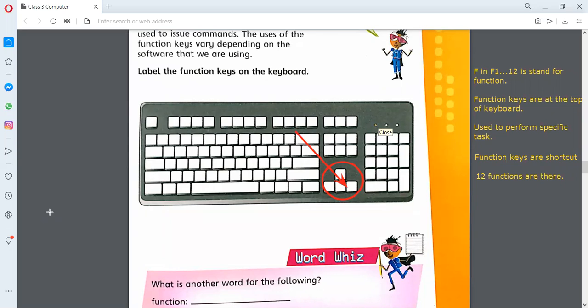Arrow keys are always four. They are never eight, they are never five. They are always four. If I ask you this in the test, in the class, on the stage, or verbally, how many arrow keys are there, you just have to say four.